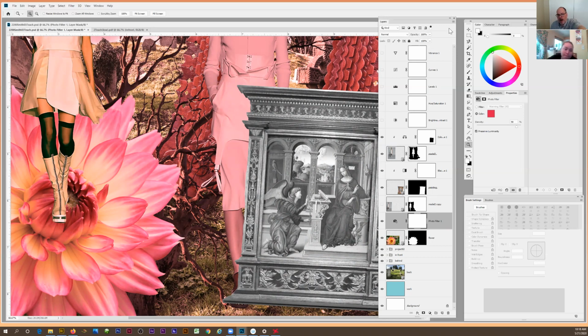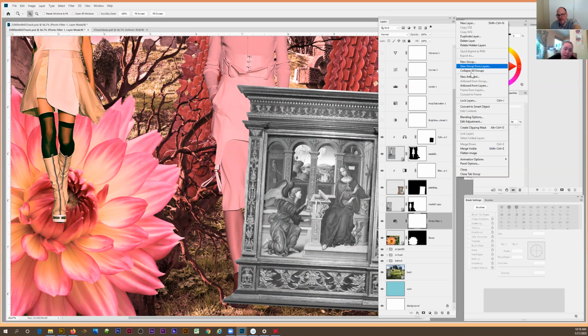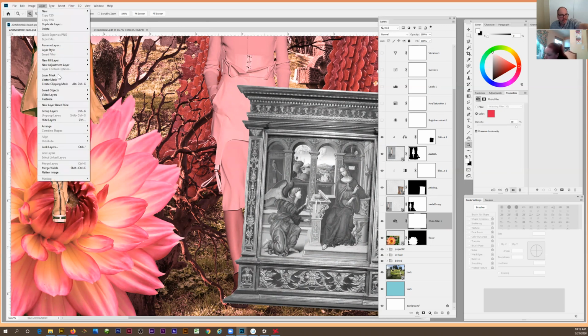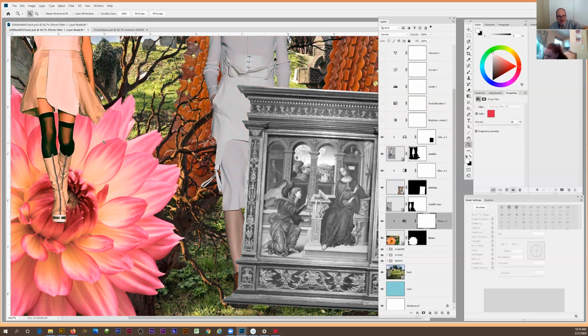So I need to go to my option button for layers, option, create clipping mask. There's a shortcut here, Alt-Control-G, but I always just go here. You can also go to the layer menu. So I can go layer, clipping mask, right? So you get a lot of layer options under here too. Whatever you like, I don't care how you do it. I'll just do it this way, create clipping mask. There it is. So now it's only affecting my flower.